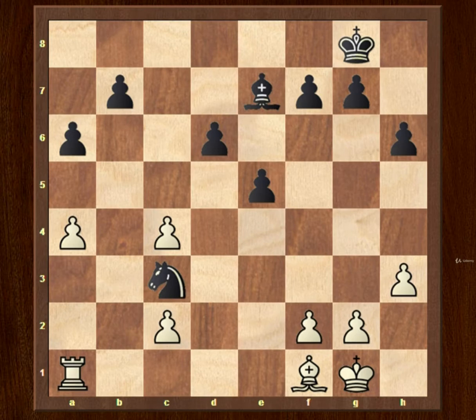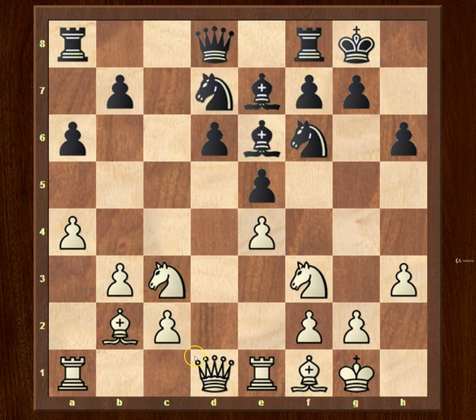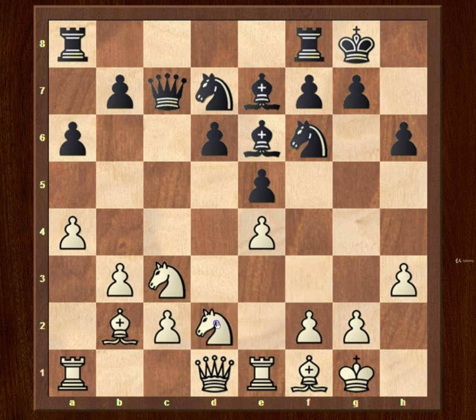So in the game, after white played the move bishop to b2, black played queen to c7, which is the main line, and now a5 by white. In this position, another alternative move that white can consider, instead of playing a5, is knight to d2. And this knight to d2 move will lead to a draw. After knight to d2, we have possibly this continuation.